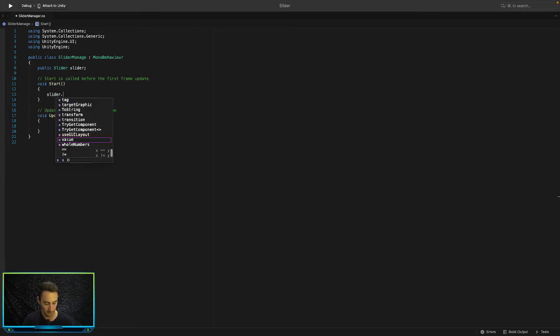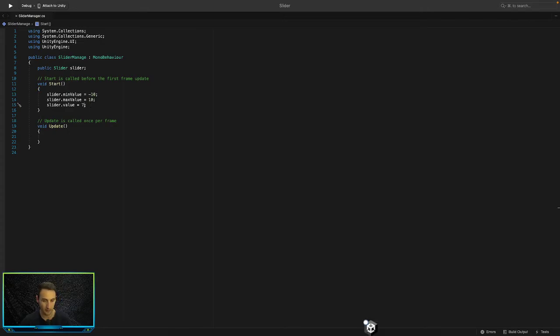We'll go slider.minValue is equal to, let's say, about -10. And then we can say the same thing for our maximum value. Let's say slider.maxValue, and for that we will set +10 like that. And then we can say slider.value is equal to, let's say, we'll start it at 7 just so we can see it move, otherwise it will start at 0. So what's that going to do? That's going to set the handle at 7.